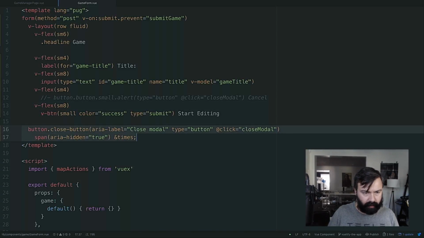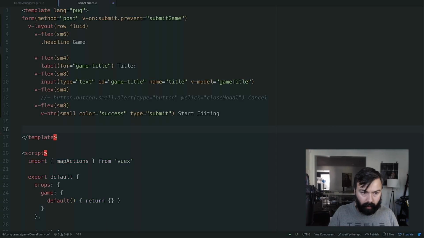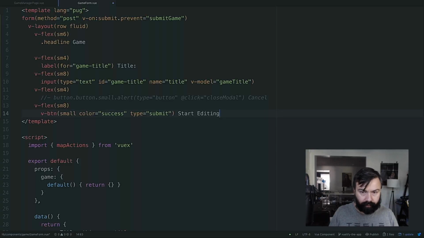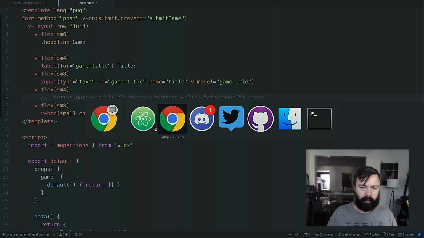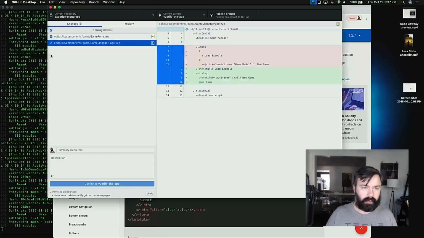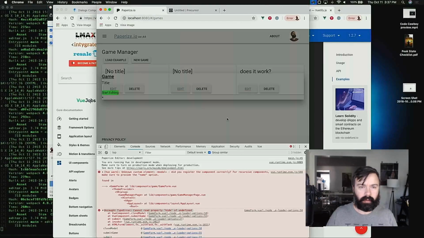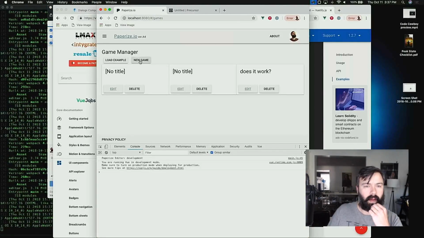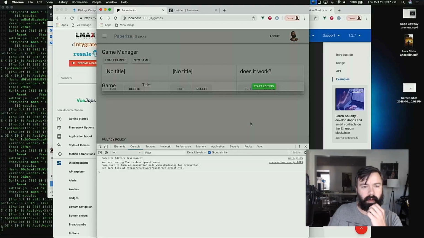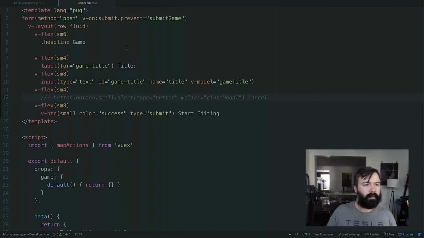Okay, and this is the button that closes the modal, which no longer is needed. I also had a cancel button here I may or may not need as well, but let's go see how this is looking. Game. Oh, right. No VCard.